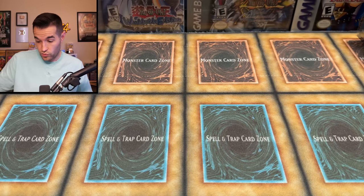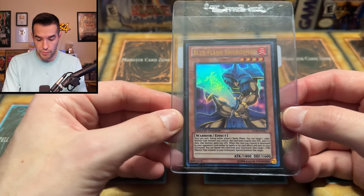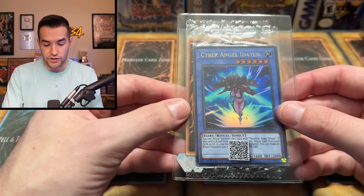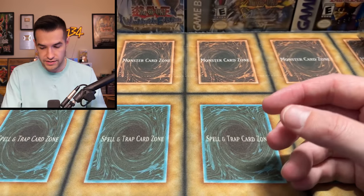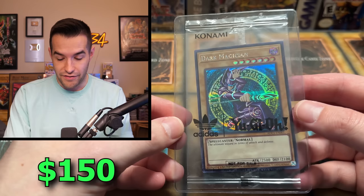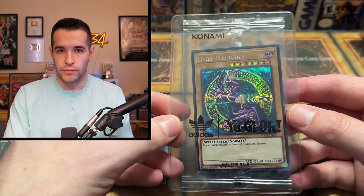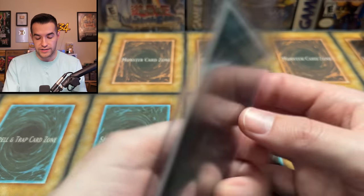We have another bag here — a mystery bag. I literally had no idea what was in it; he sent me the stuff and I was just like yeah, it looks good. I didn't even really look at it. We're looking at cards here, guys. We got some graded cards, actually. And here's a card from a promo pack — Blue Flame Swordsman, very cool. We have a Lost Art Edition and the Utopia from the Megatins — that's pretty nice. We have the Dark Magician Arkana edition — whoa, that's a big one. I've never had one of these before; people offered me these a lot and they were always at max value. Then we have Garnecia Elefantis with a slight fade — pretty cool, not a crazy fade but slight.